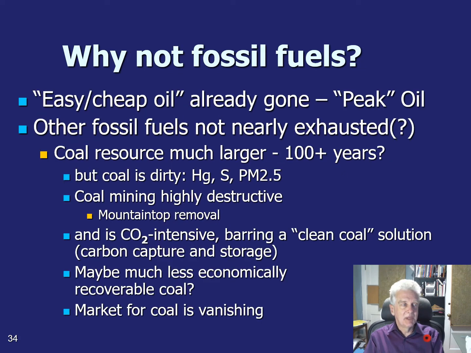So previously I mentioned the idea of peak oil. There was one peak that was the really easy to extract oil. So easy and cheap oil is gone now. Saudi Arabia has some reserves that they can extract at a few dollars a barrel, but everybody else is not finding any new oil that's that easy to get out. There's lots more reserves of fossil fuels that are not nearly exhausted. So coal appears to be like there's about 100 years worth of coal in the ground at the rate that we had been using it, until we stopped expanding coal and began contracting it recently.